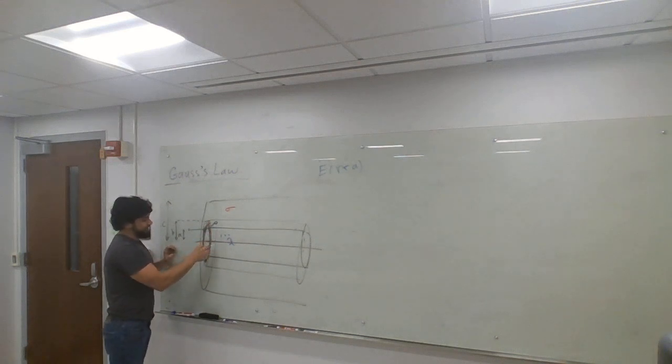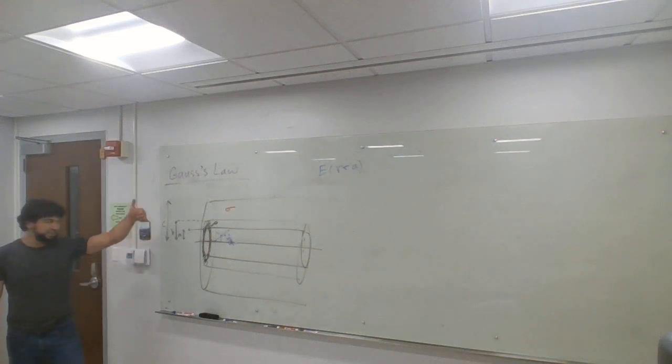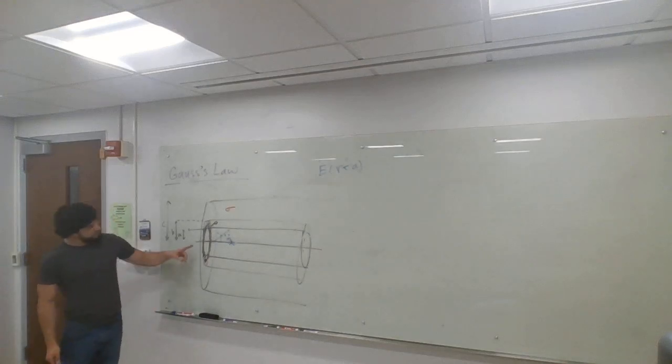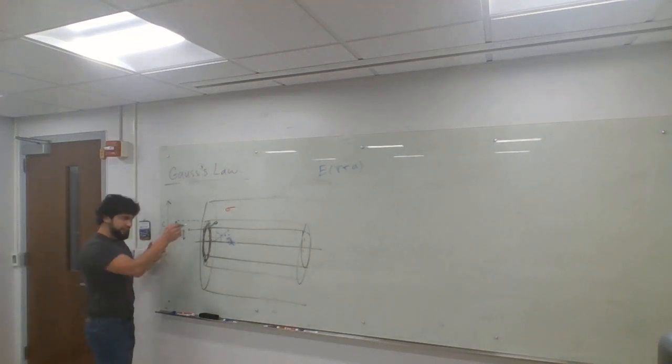Because any point like this will give an electric field, and there's another point that will give another electric field of the same magnitude, and the tangential ones, or the horizontal ones, will cancel. So I'm expecting the electric field to be radial, away from the axis. And so you may ask, what about the outer ones? They will give an electric field as well.